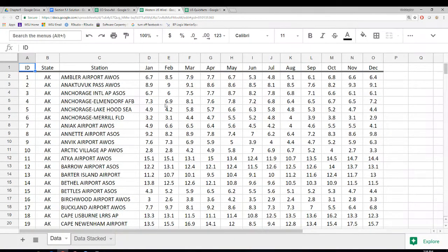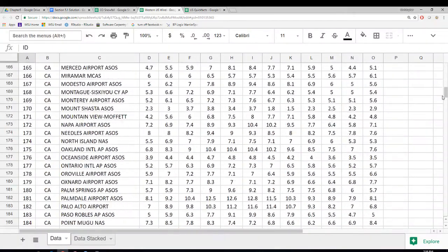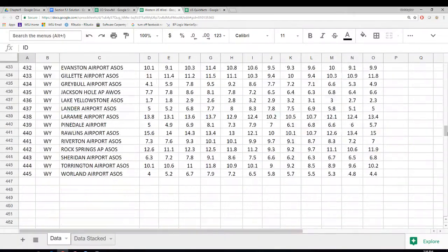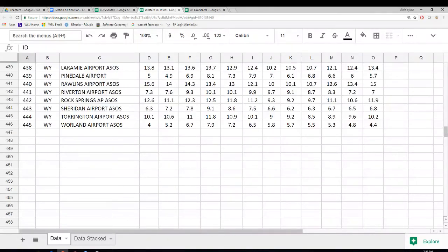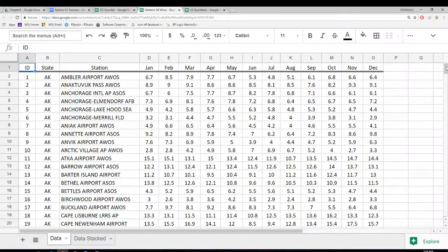Okay, so here I have wind speeds across all the different months. Different states, I have data from Alaska, California, Oregon, Wyoming, it looks like about 450 different weather locations here.